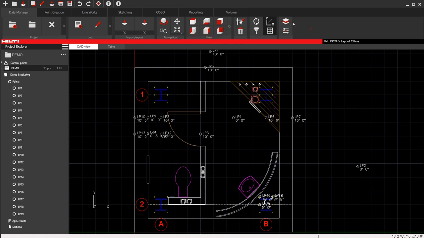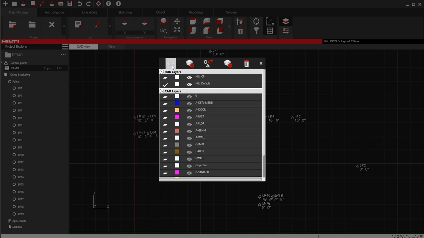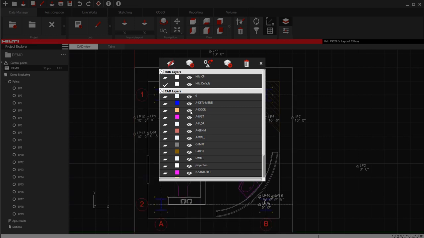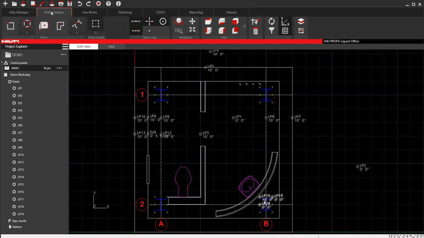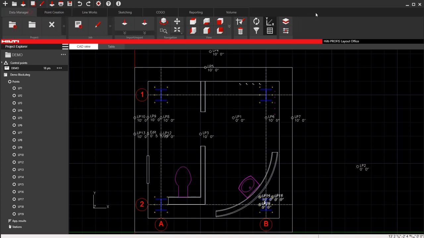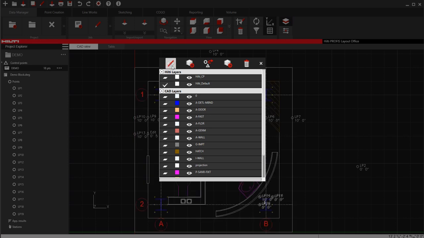Now, over here is your layer tab to turn on and off layers. Turn them all off. Turn them all on. Or just select some. This is nice to use if you're trying to only pinpoint, for instance, sleeves or certain blocks that you need to just put points over very quickly in multi-mode or something. It's a good option. Let me turn them all on again, though. I'll go through this again more in detail later.